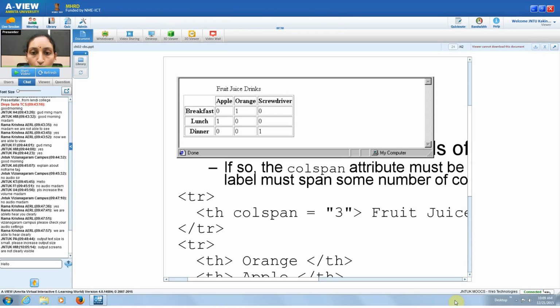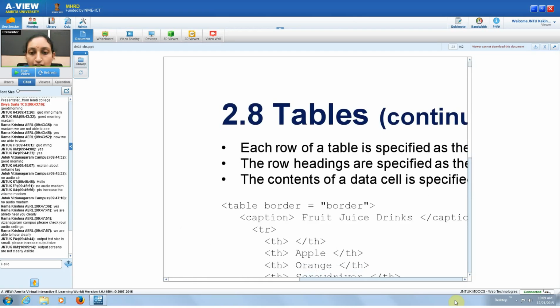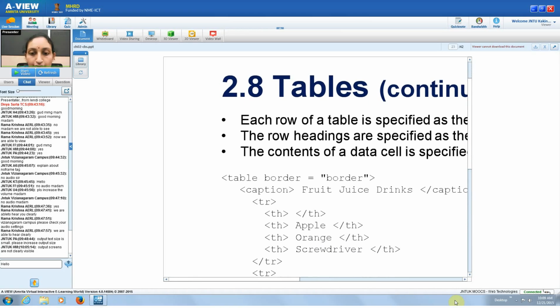So in the first row, what happened? The first row is defined by the tr tag. TR means the table row. So the first cell is empty. Why is the first cell empty? If you go back to the last slide, you can observe that you haven't written anything in this TH.